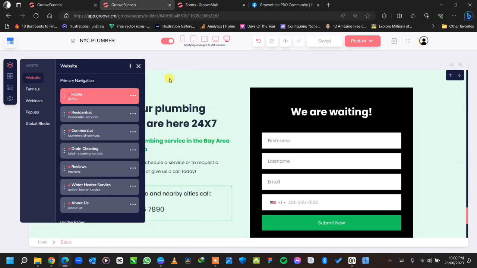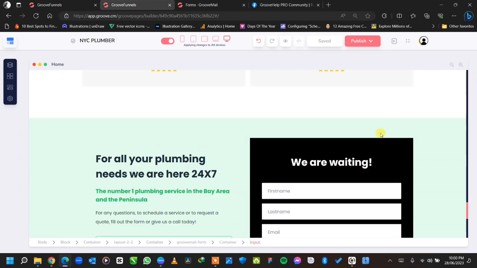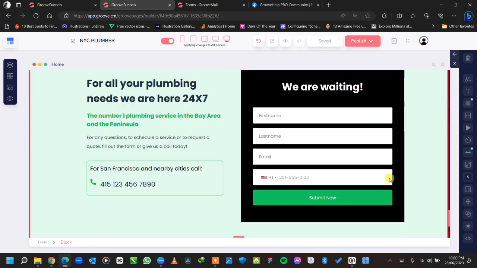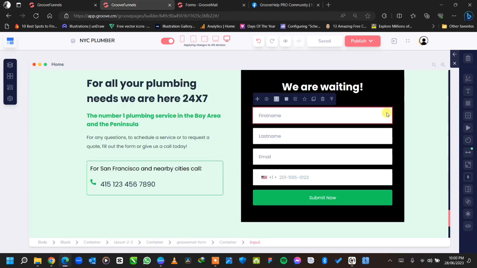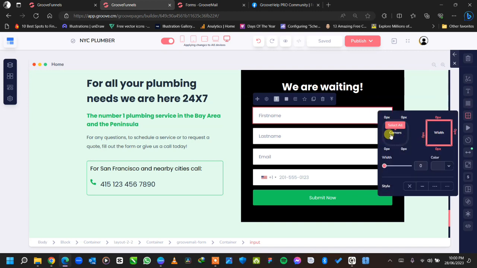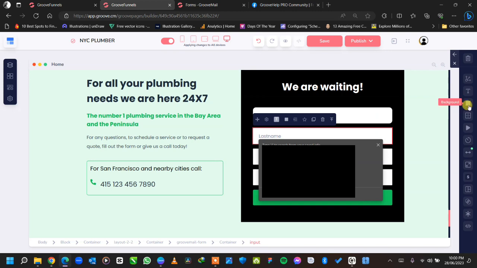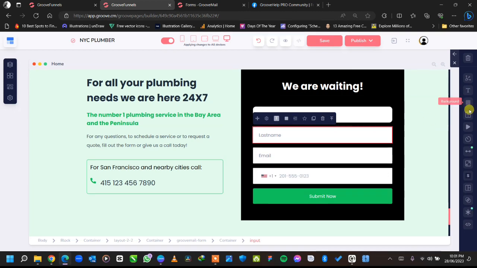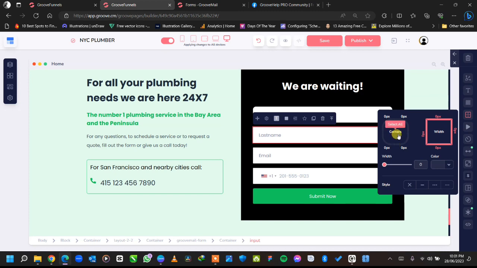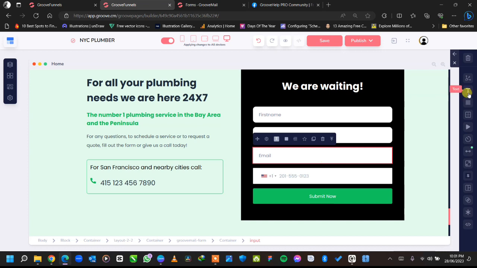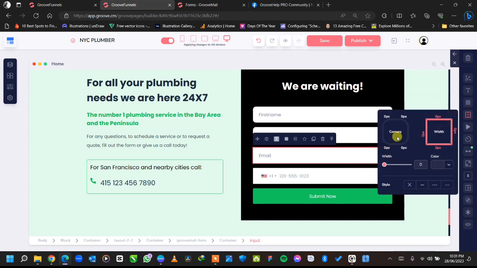okay, so I made this page, and there's no way I'm gonna recreate this form again when I already have it on this page. I mentioned I wanted to make these things curved a bit, so I'm just gonna come to corners and put it at this. Nope. Yeah, 11. 11 should be fine. So I'll come here and I'll come to border and just do corners 11. Email borders 11.